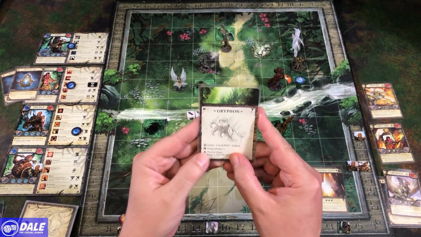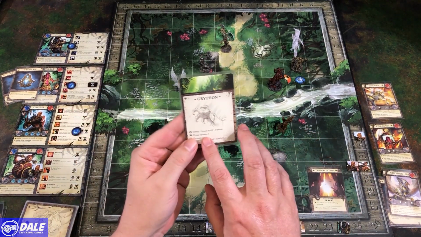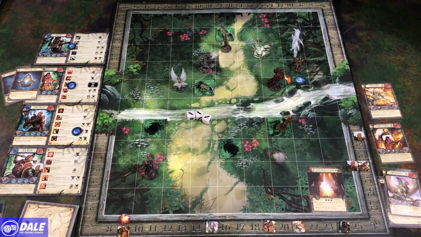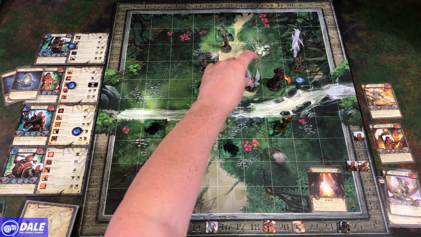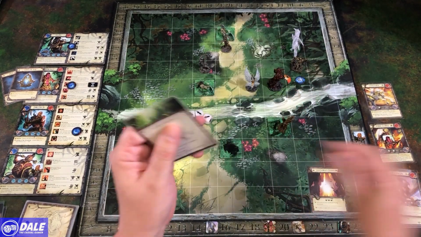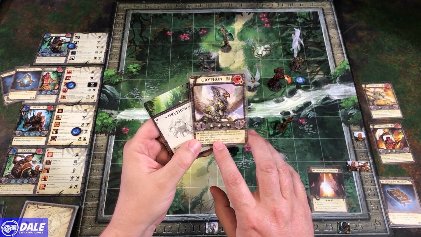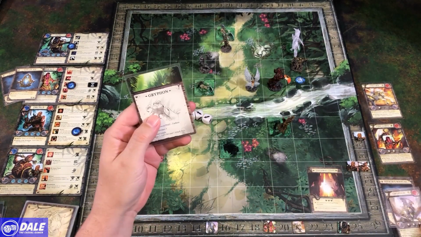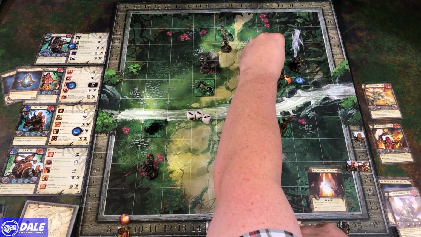Then the Griffin's going to go. Enemy with the lowest physical defense, which is Geralt. Flying advance of 3. So 1, 2, 3. Not in range to attack, but his special ability, to resolving his instinct card, resolve it 1 additional time. So this attack will get him close enough.